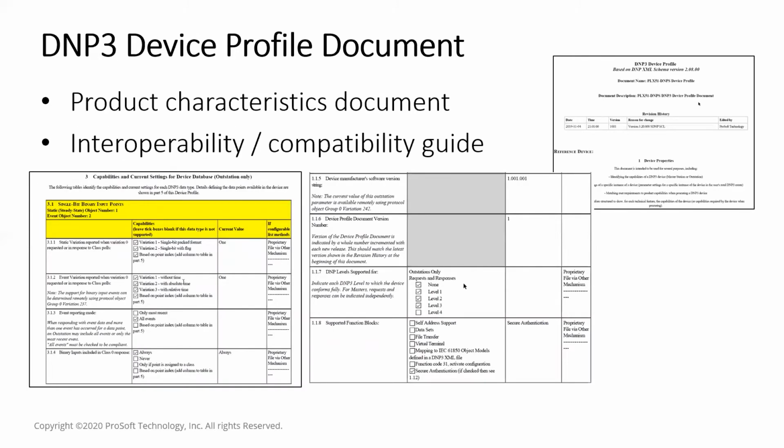I just mentioned the device profile document. I said this is the characteristics document. This tells you everything that the product can do or won't do. This is sort of that interoperability guide that allows users to check, especially if customers have got an existing system. Remember, one of the things I said, that DNP3 is an open protocol. That's a big advantage for an end customer, because what it allows them to be is completely vendor neutral.